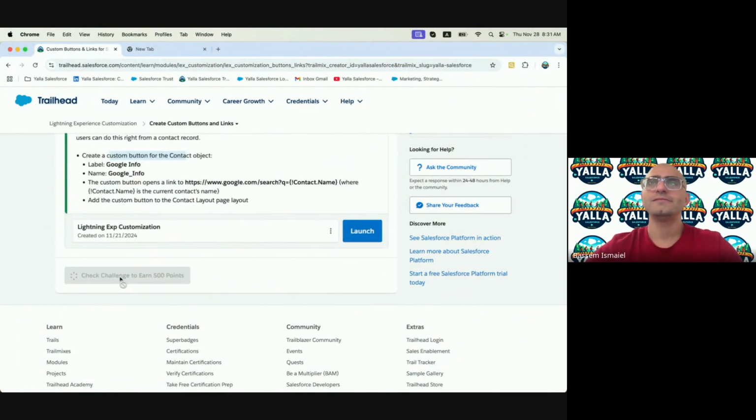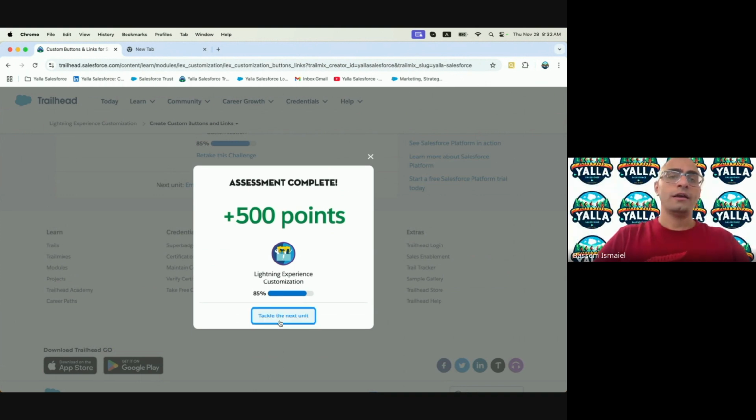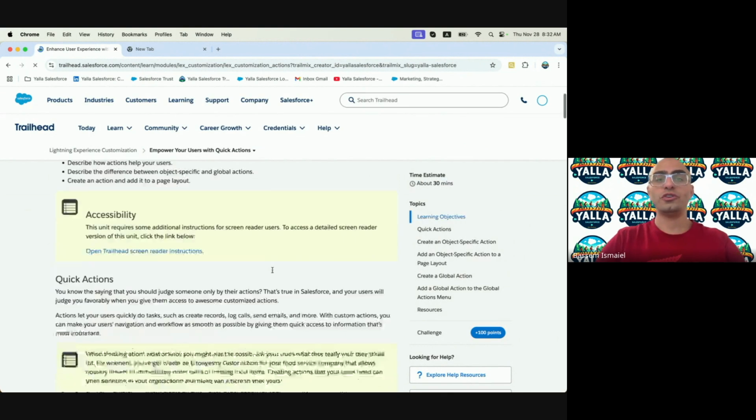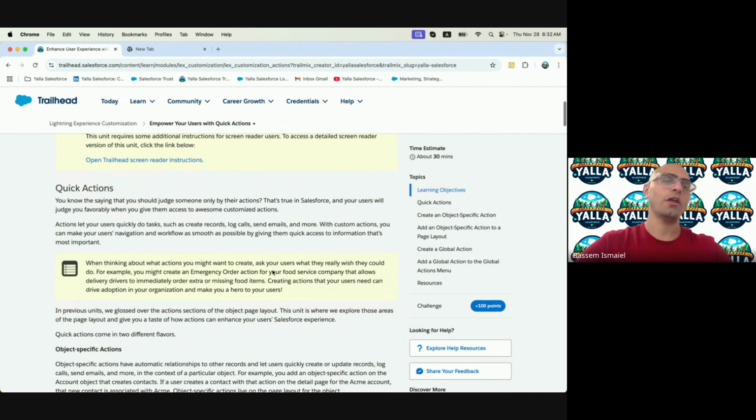Any questions? Perfect. All right. So we learned so far, we have three types of buttons, links that enable you to go outside the org or to a URL within the org. Now it's the time to learn about actions. I need to take actions. I need to create a call. I need to log a call. I need to create a record and so on. All right.